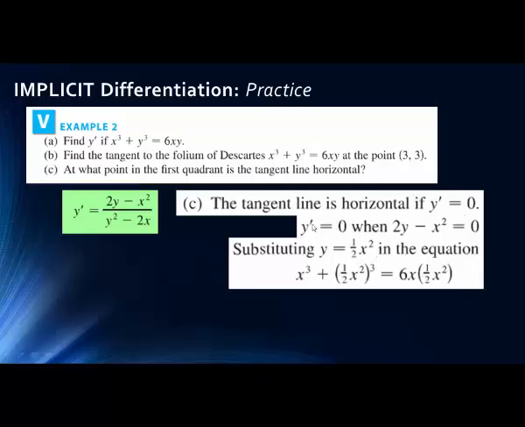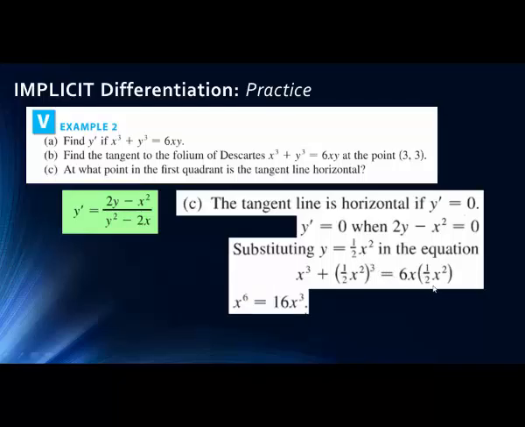Okay? Now I want to find the points for this, and remember we're talking about the points on the original equation. Okay? So I know that the y value is 1/2 x squared, so I plug that back into my original equation. Because that's the one we're using. We're trying to find the x and y points. So I get x cubed plus 1/2 x squared, because that's what y equals, cubed. 1/2 x squared cubed, because that's our original equation. The cube comes from the original equation. And this all equals 6x, again, times y, but for y we put in the 1/2 x squared.